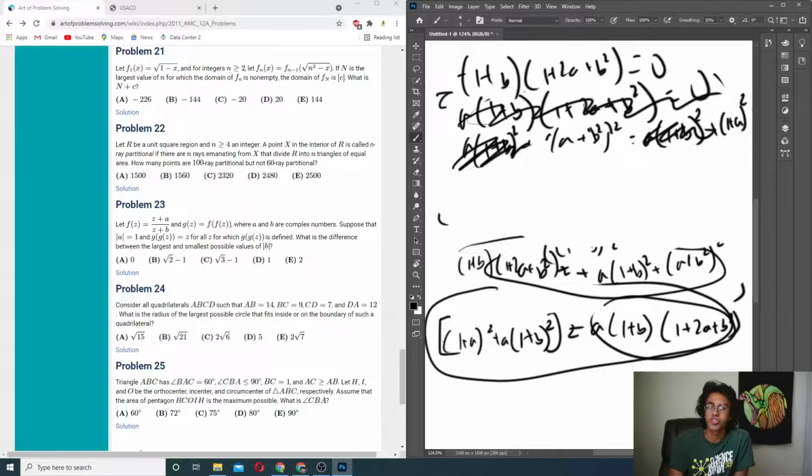And now the other option is you got 1 plus 2a, right? Like a is a complex number and its magnitude is 1, so 2a will have magnitude 2 and it's anywhere around the circle, right? So essentially we could rotate this around this point, right? So we want to maximize or minimize b, right? So minimizing b is clearly just to put a right here, so then this distance is as short as possible and b squared is equal to negative 1, right? b is equal to i, because you want i squared to equal negative 1.